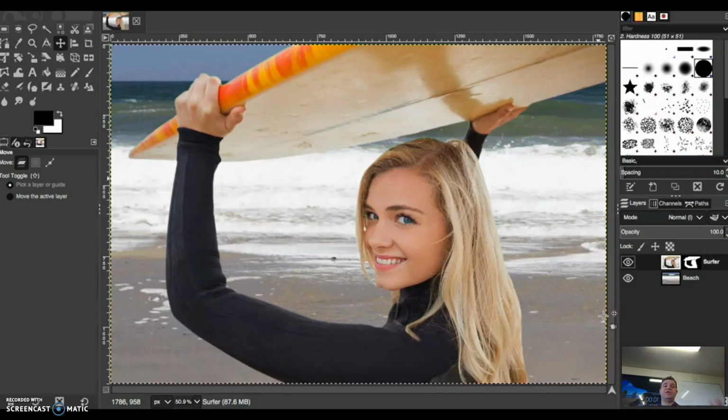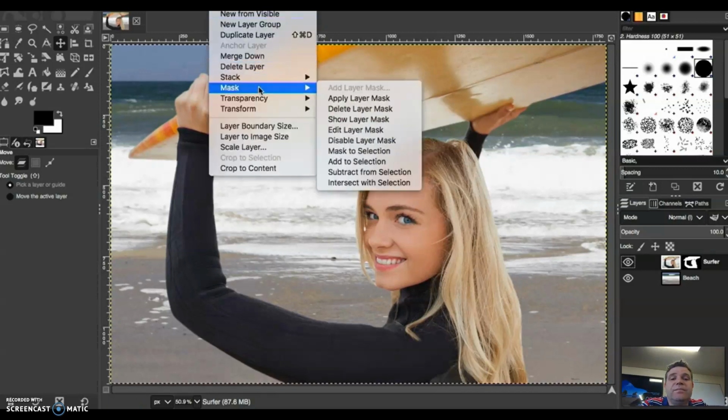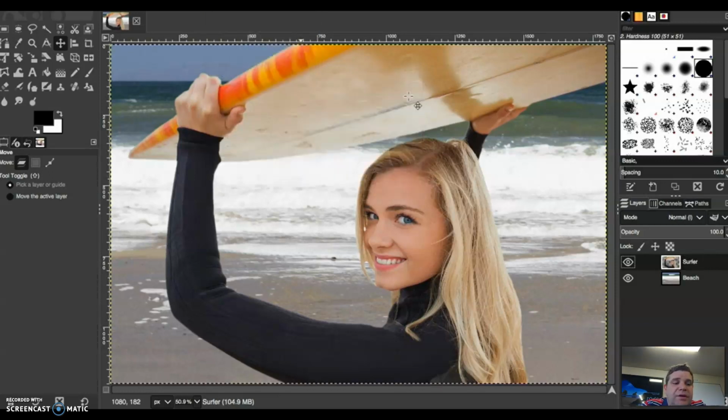There will be times when you're going to want a more permanent solution, either to make the effect of the mask permanent or to remove it permanently. For those times, we can apply the layer mask and delete layer mask commands. They are in the layer menu and we can apply. And that applies the layer mask to your actual photo, which is all well and good.